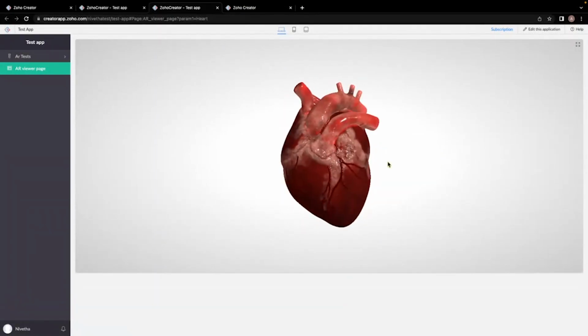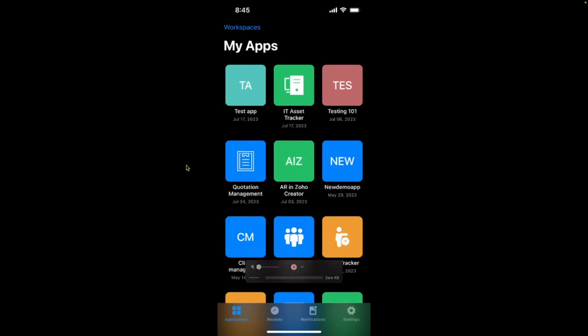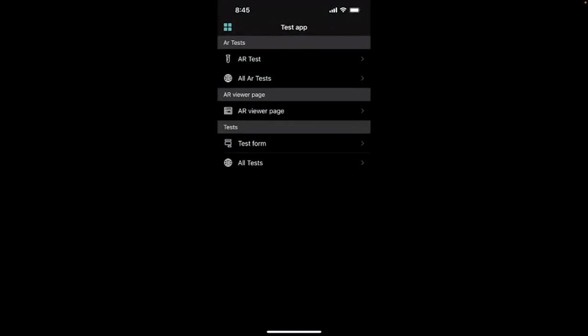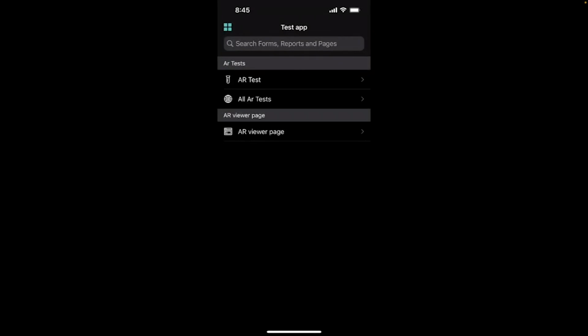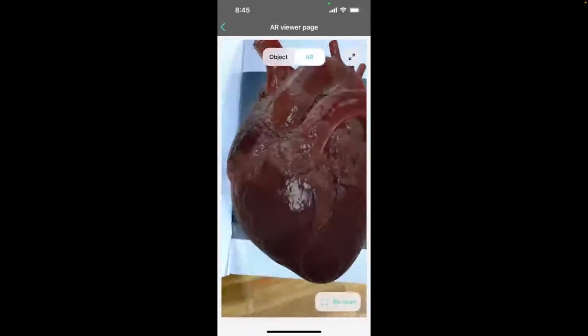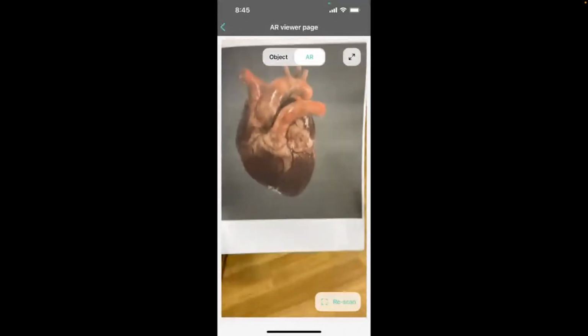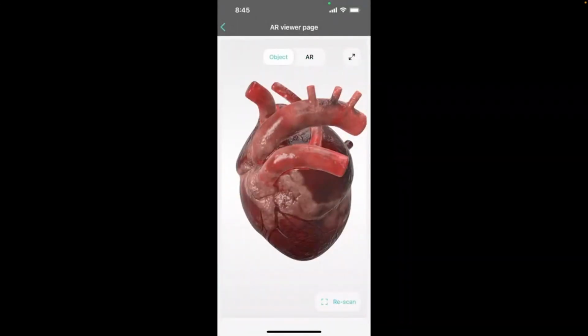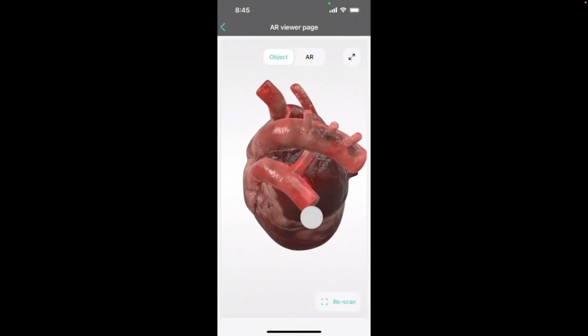This is about the AR viewer in a web version. Now let me try demonstrating the AR viewer in mobile version. Let me open the test application which we have created, and I am opening the AR viewer page from here. And I have a printout of a reference image, and on clicking, I am getting the respective AR model on scanning the heart marker.